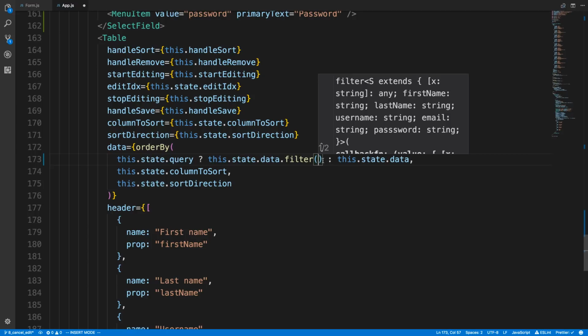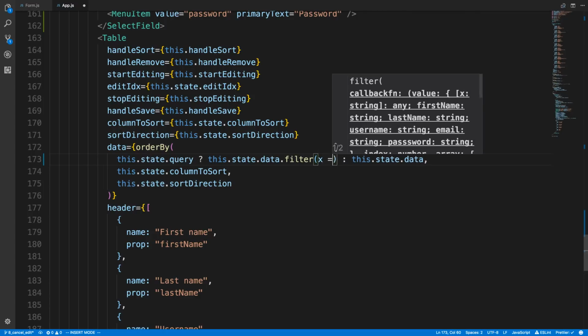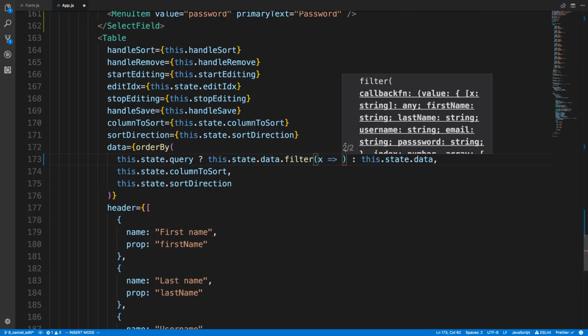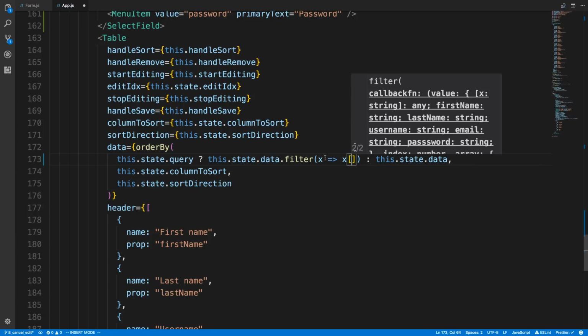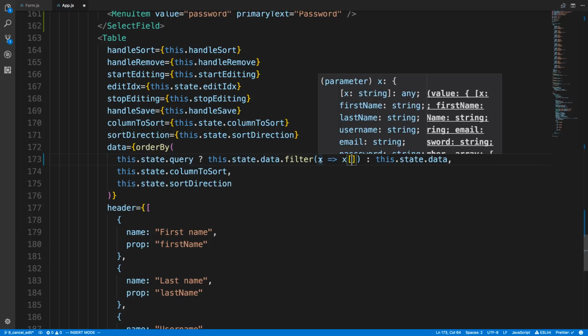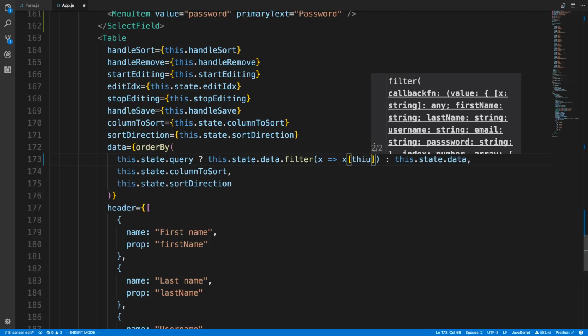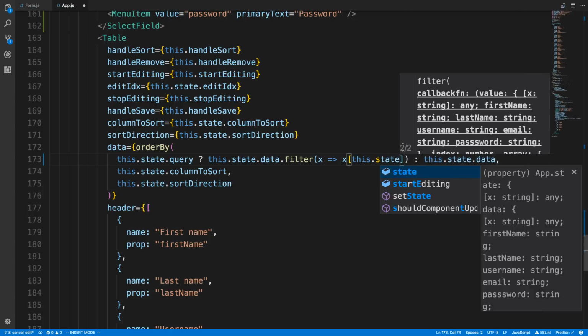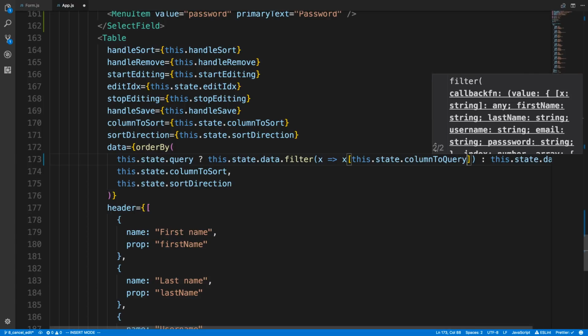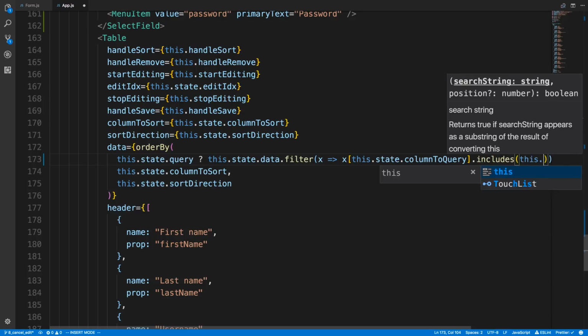Now to filter this, we're going to say x. So x, and here we're going to get the property that we want to filter by. So that's going to be this.state.column to query, and we're going to say includes this.state.query.